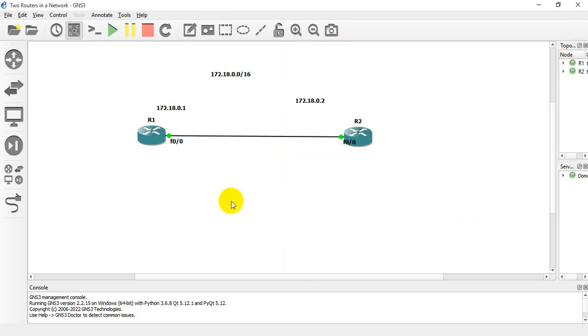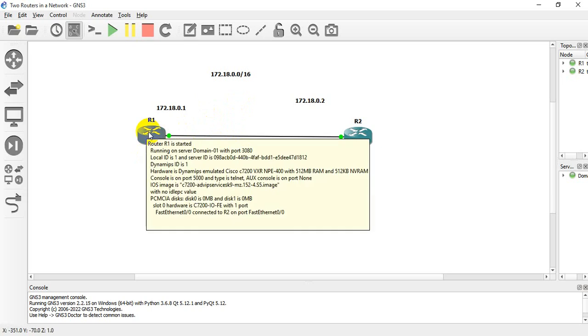And now the last step is to check whether this router port is able to communicate with that router port or not. If yes, then our creation of a network, which is known as networking, is successful. Networking means the process of creating a network. But if not, it means they are just connected. They cannot communicate, so they are not part of a network. This is not a network, so our lab would be unsuccessful.